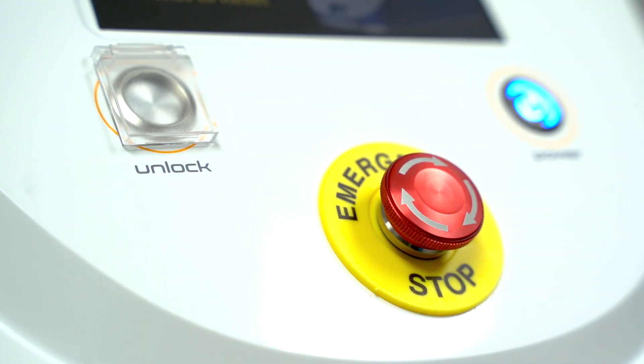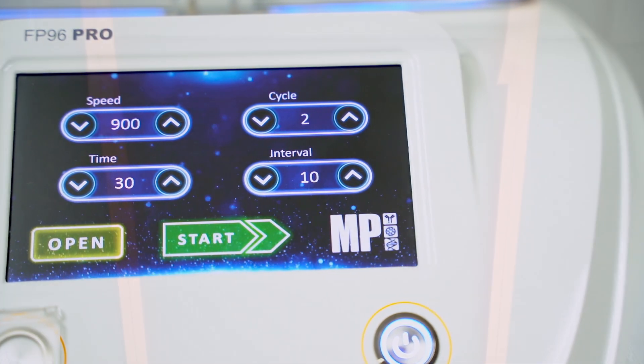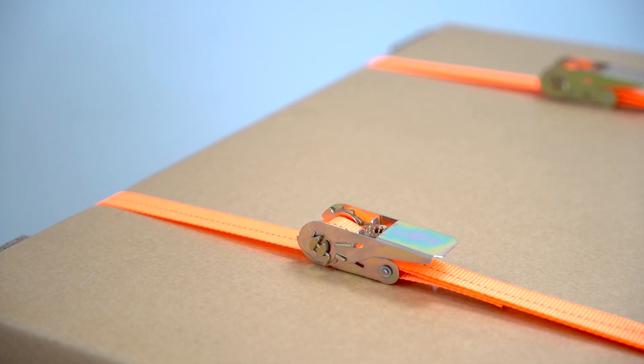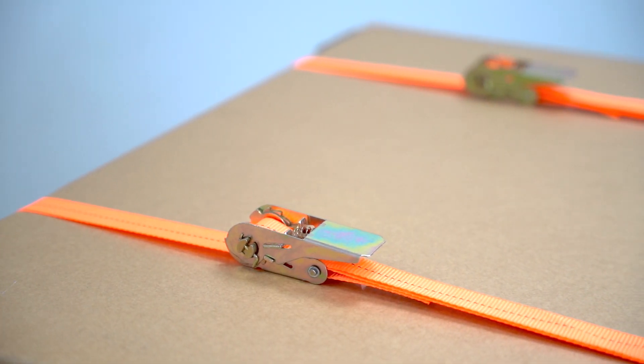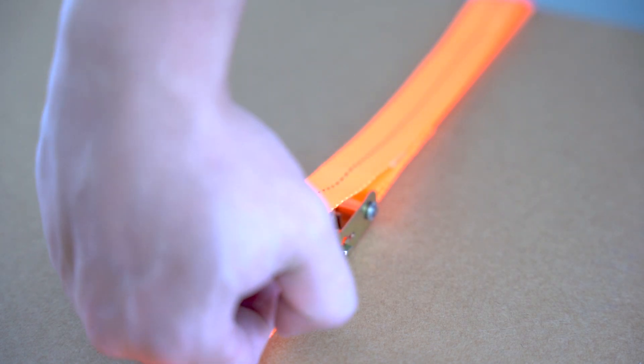Let's dive in and see how it works. Upon receiving the FastPrep 96 PRO, inspect the box for damage before unpacking. Unlock the ratchet strap by pulling up the lever, push down the tab while lifting the handle to release tension.